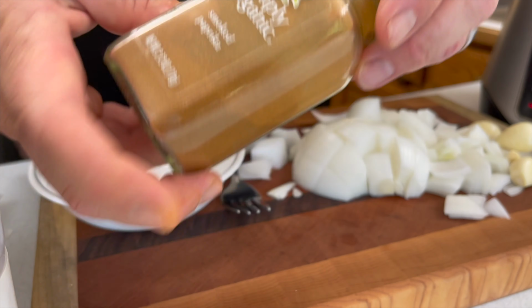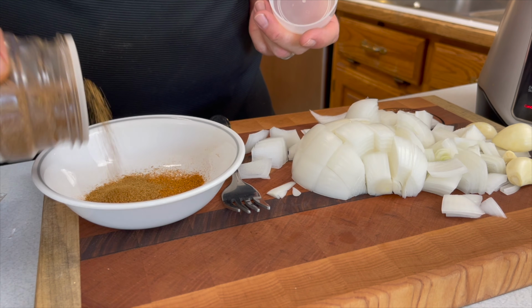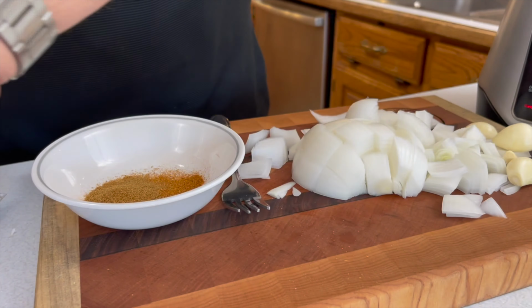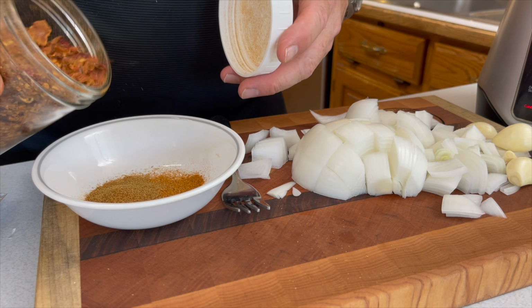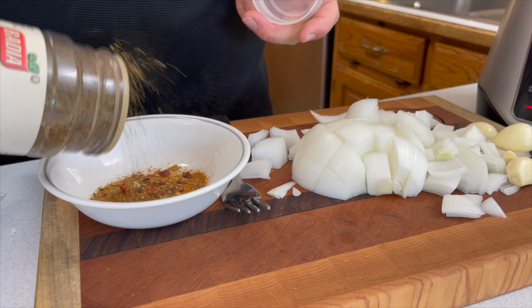It's time to get the dry ingredients together. First, we've got smoked paprika, then a little bit of cumin. Careful with the cumin, it's a strong spice. We add a little bit of our homegrown dried habanero, which gives it a little bit of kick. Some oregano, or Mexican oregano.